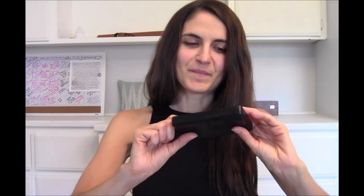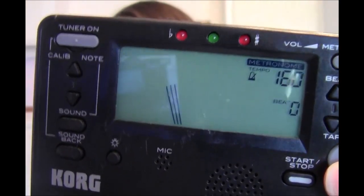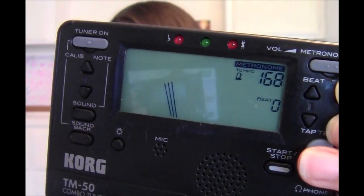The first metronome game I'll introduce is called the penny game, or you could call it the up-three-down-two game. I'm using both together. The metronome has traditional markings: 104, 108, 112, 116 — it skips numbers. These traditional markings are what I like to use for most of my practicing.